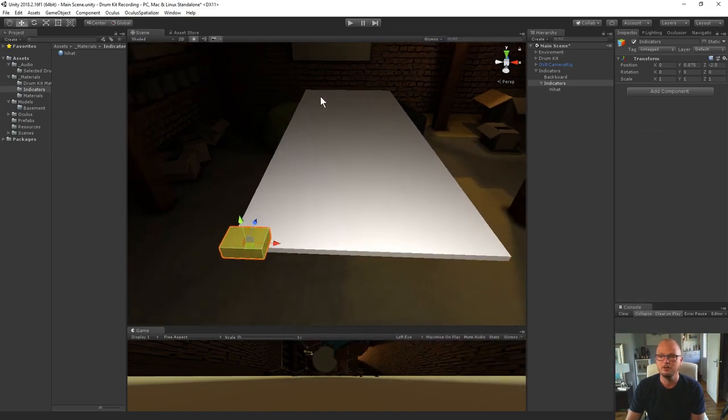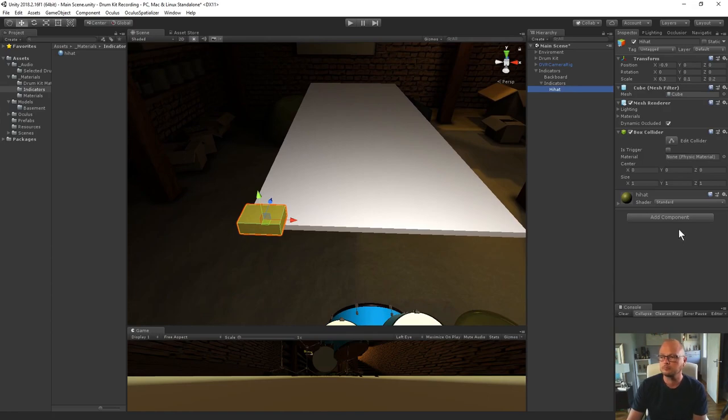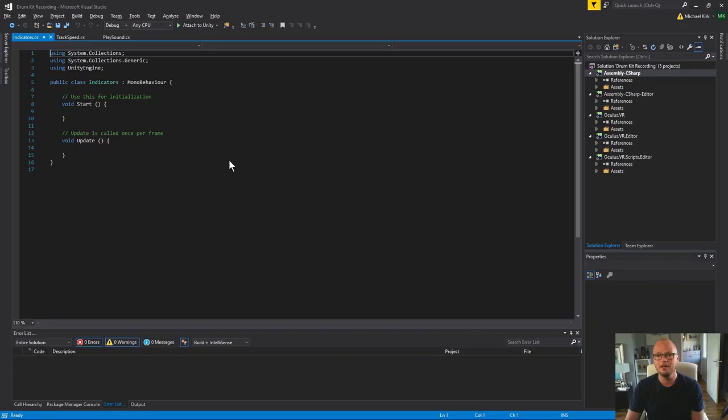The next thing we need to do is tell it how often it should be spawning those objects, and we're going to just use simply 4 beats per bar, so 4/4, and we'll make that adjustable speed so we can adjust the beats per minute to match whatever song we want to play. So let's do that by creating a new script, and we'll call this indicators, and let's create that and let's open it properly.